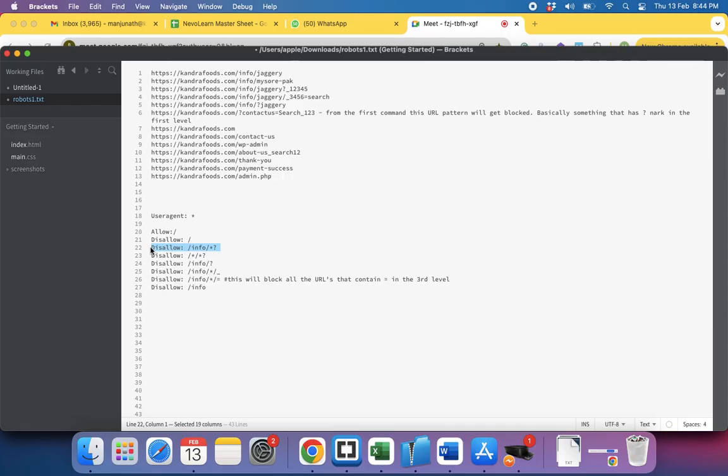Here, what you have to do is put slash advantage, but there is a problem if you write it like this. On your website, you might have a URL that is something like this.